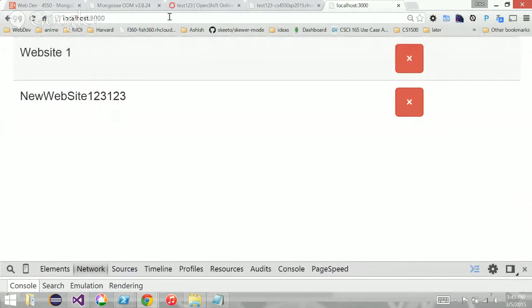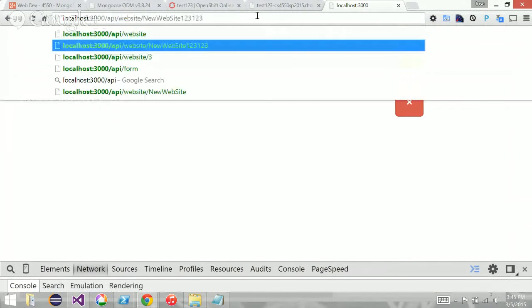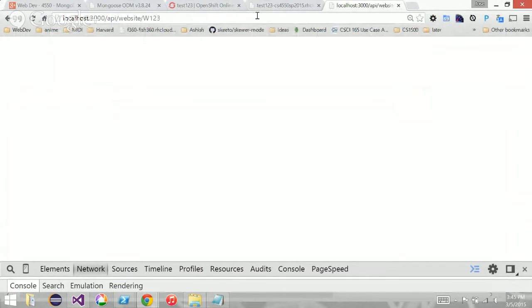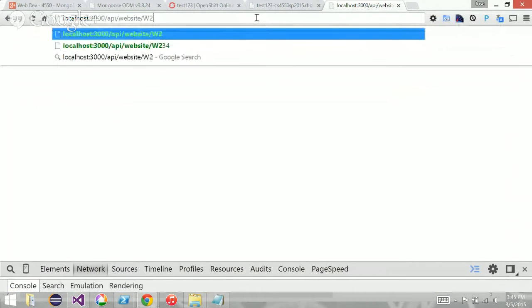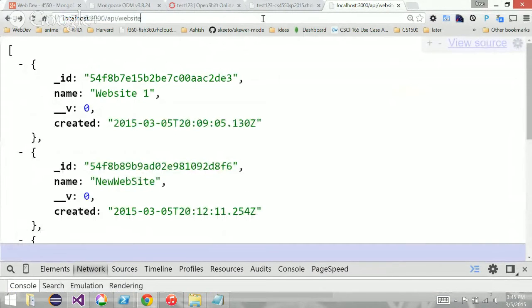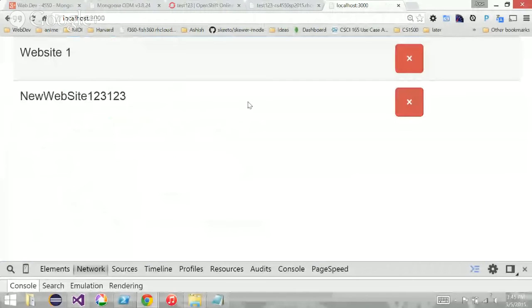And I can create, right? I can always create new ones by calling the API website, creating website 1, 2, 3, or another one, 4. And we can always go back to our index and see that it did not work.